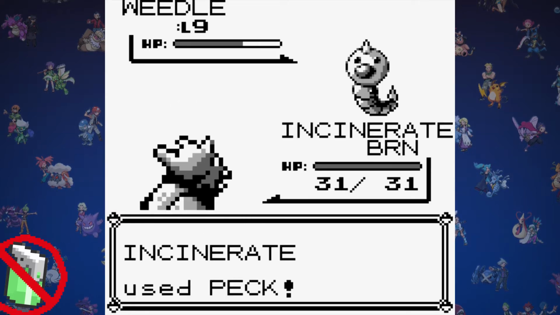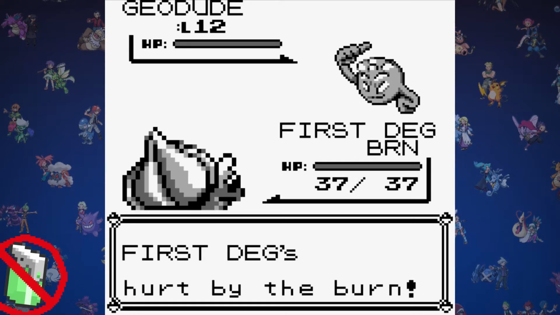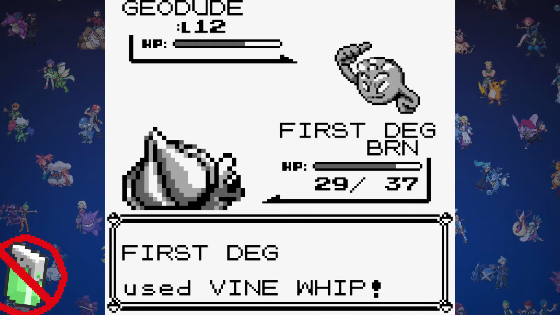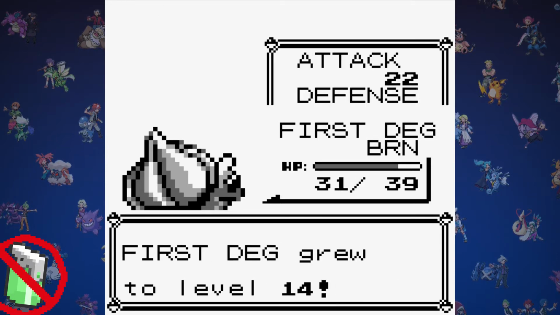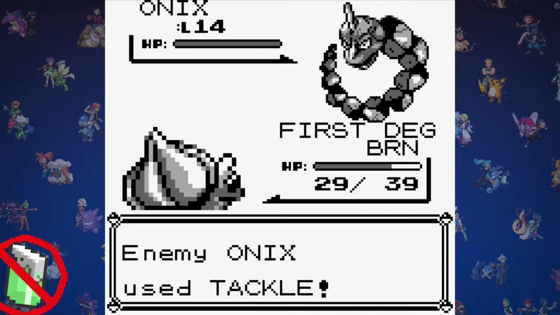So, let's see how we get on with Brock. I forgot that I still had Pikachu in first place, so I have to use my first turn to switch to Bulbasaur. Thankfully, Geodude doesn't hit hard. A single Vine Whip is enough to take down both Geodude and Onix. Yes, it was that simple. In fact, the trainer before Brock actually gave us a greater challenge.